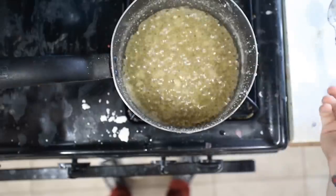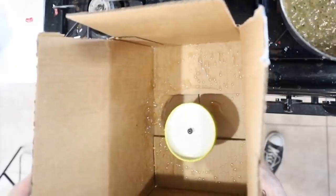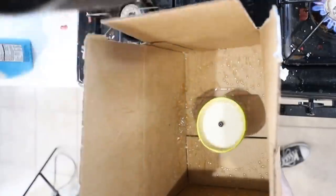So, okay, let's try this. So here's our thing, and here's our, oh God, this is so dangerous. Okay, there's that. Let's try it. Ready? It's just spraying molten sugar everywhere.